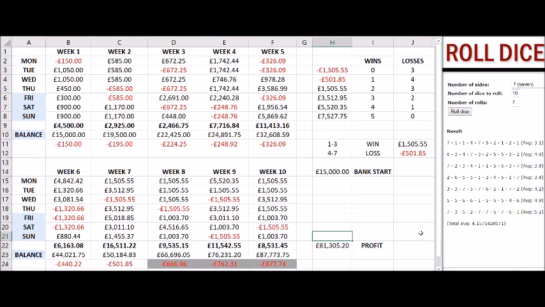Now, part of the reason why a lot of system sellers don't like it when we start talking about big numbers is, number one, because the systems that they follow can't achieve this anyway. So they're happy with having a bank of £50,000 and making £20,000 profit in a year. But the other thing, which I think is a valid concern, is they don't want people's expectations to be dashed.